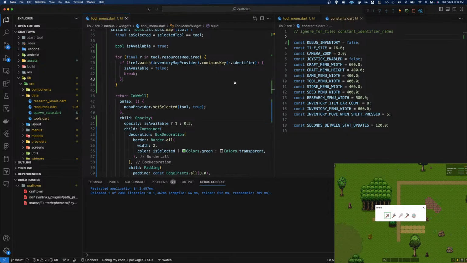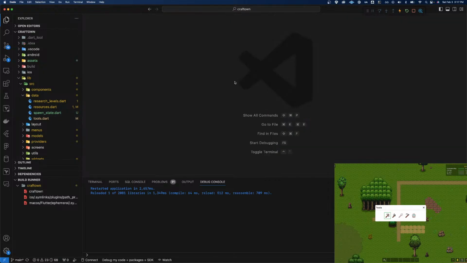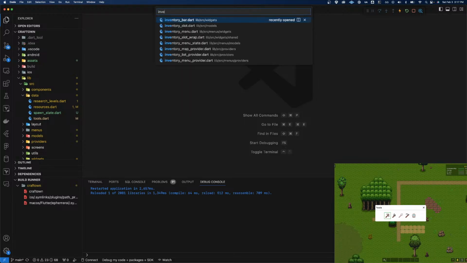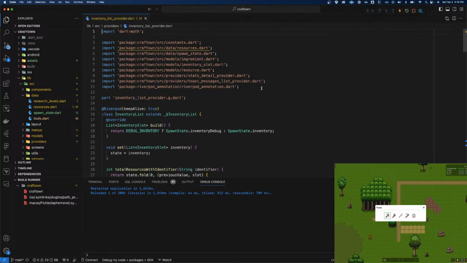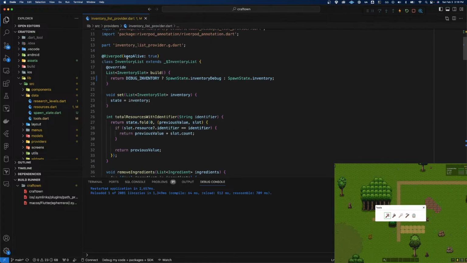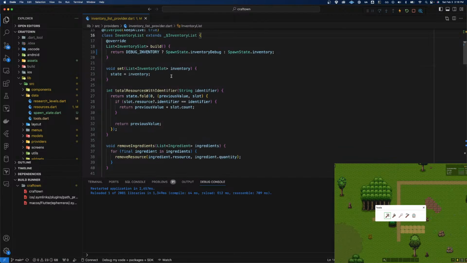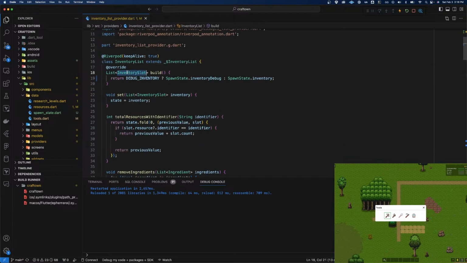All right, I've got a couple minutes and then I'm going to take off, but I will show you the inventory provider. The inventory list provider is a Riverpod provider called inventory list, and what it returns is a list of inventory slots.